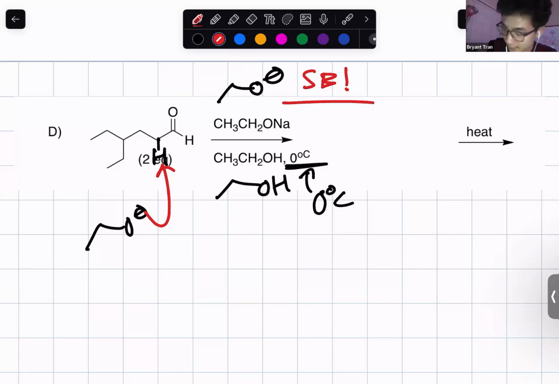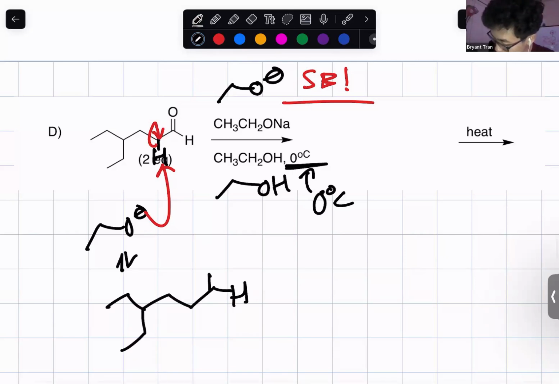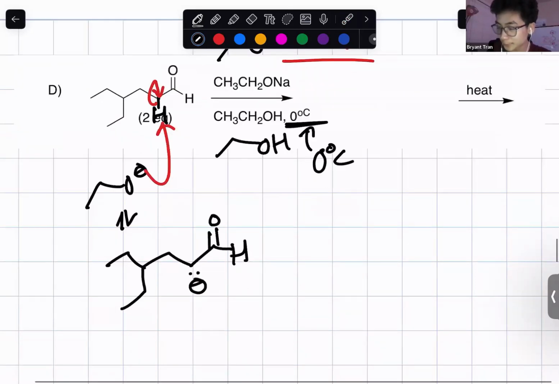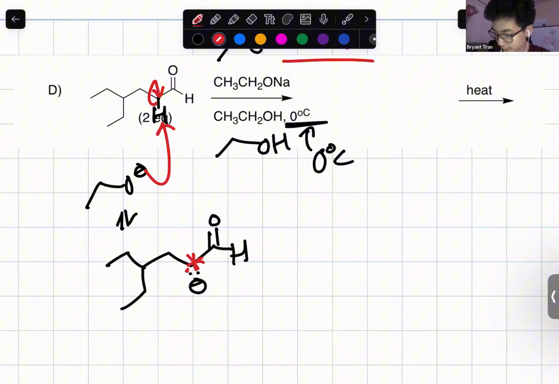We're going to generate the enolate ion here. Usually, if this was a mechanism problem, you would push this bond between the carbon and hydrogen to make a double bond here, pushing this double bond into the oxygen to create the enolate ion. But that is very misleading because you will get a negative charge on the oxygen, but that's not the nucleophile. The nucleophile is going to be the alpha carbon. So instead, I'm just going to give the alpha carbon a negative charge right away, right? That gives me this intermediate here, where there's a negative charge on this alpha carbon, just like that. And that clearly represents my nucleophile, which is this alpha carbon right here.